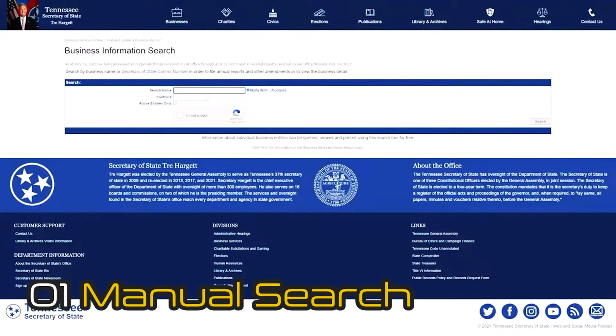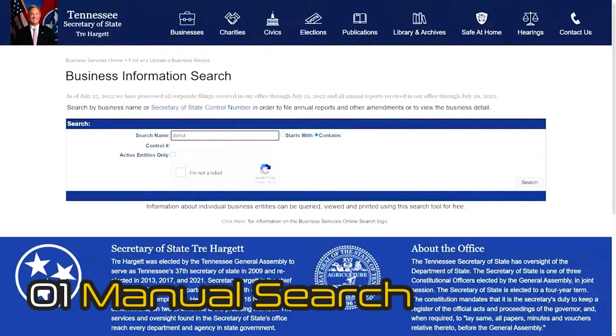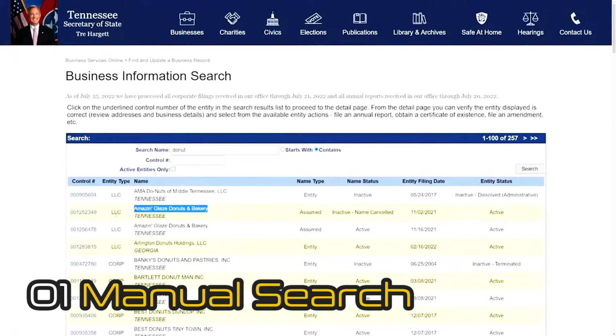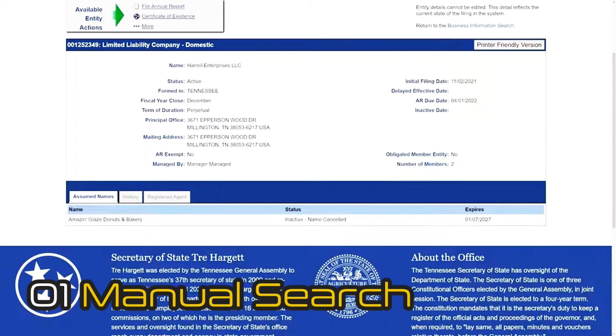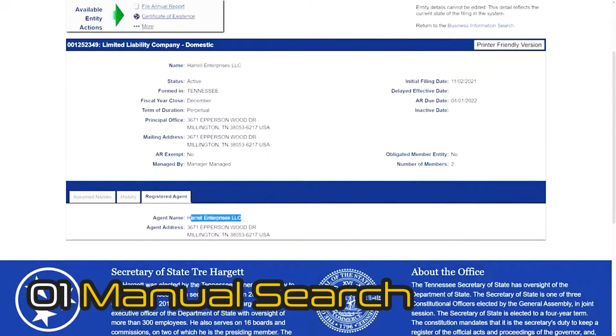Okay, so we got a search name and our control number. This control number is what I call an SOS ID or an entity ID. So we're going to search the name here and I'm going to type in donut. That's right. I was going to put in donut because there's this CAPTCHA. It slows down the API a little bit, puts it up to normally around 60 seconds. There we go. So we're going to try that one. I like that. Now we have this information here. We have things like the registered agent right there, Harrow Enterprises LLC. So we have the address, all this information here.